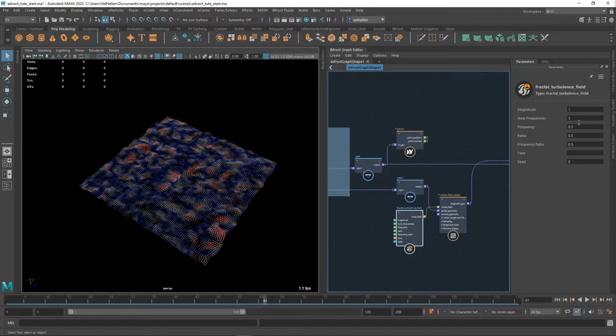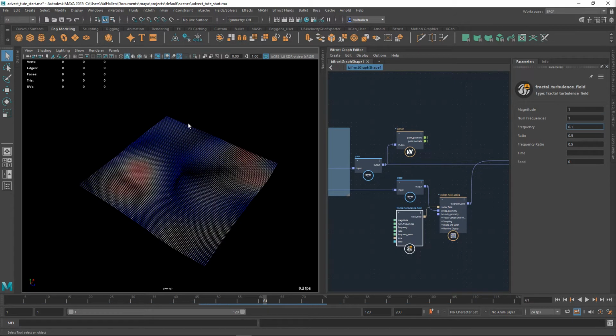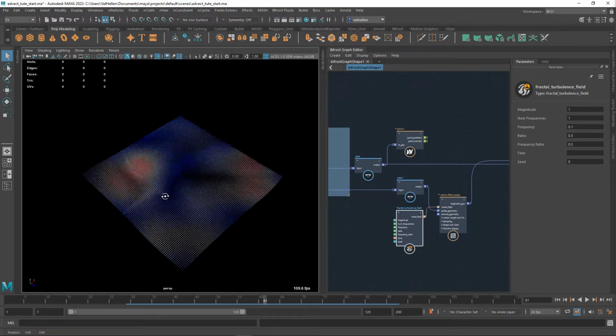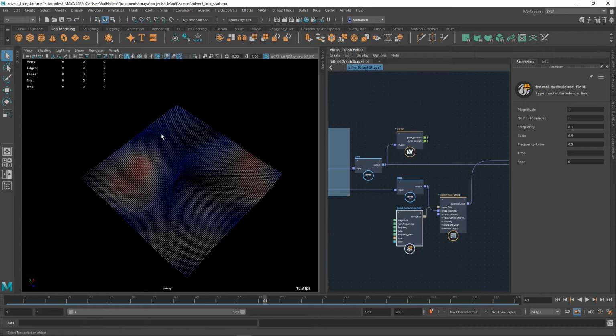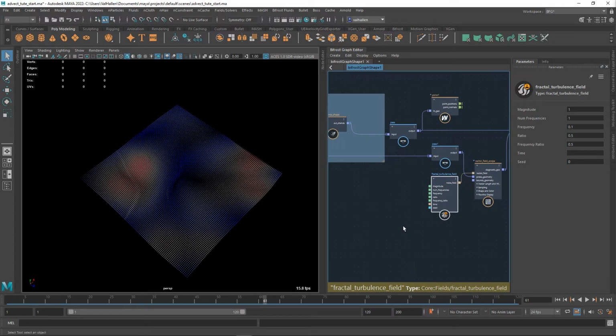And the first thing I want to do is I want to change my frequencies. Get that right down to 1, so it's really quite simple. And that's because I'm going to use quite a bit of it. There we go. So these will become the patterns that flow through the grass. Then what I want to do is I want to actually start that changing and evolving. So let's grab a time node.